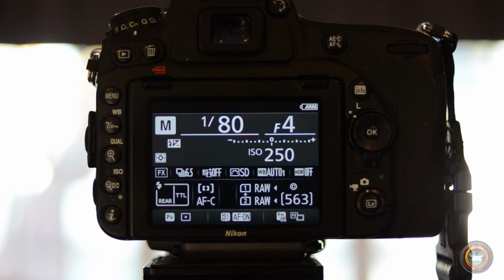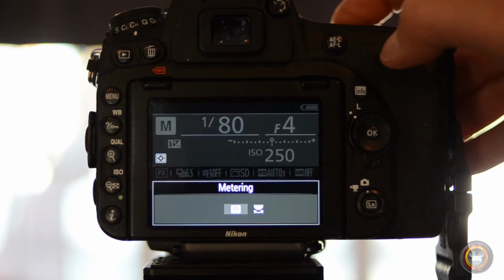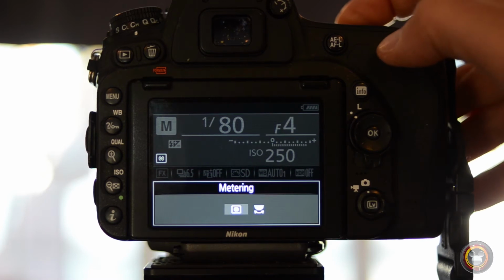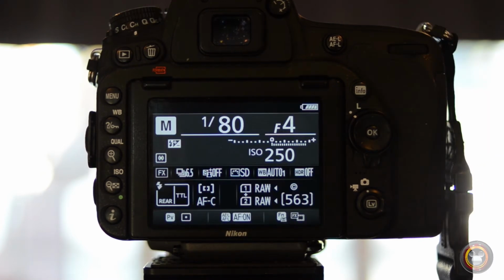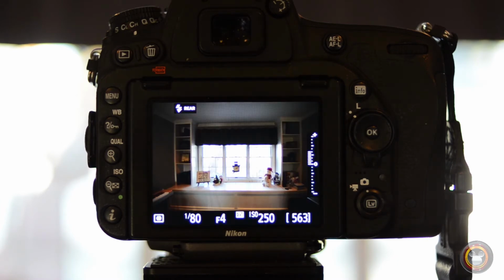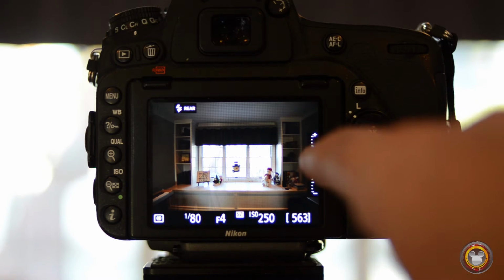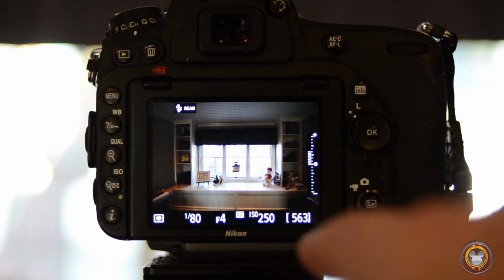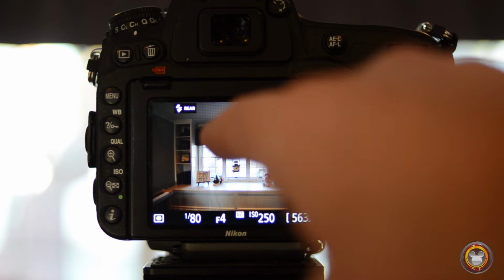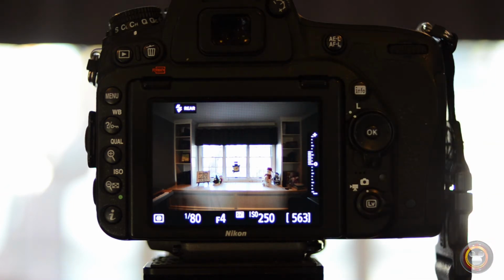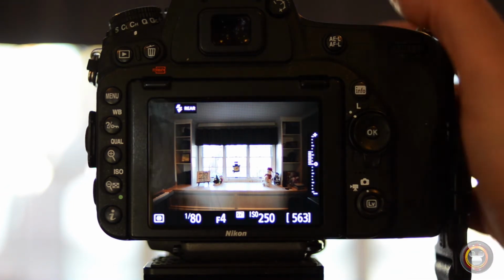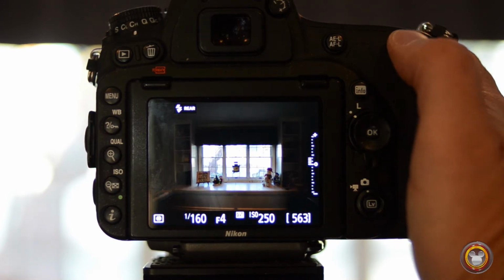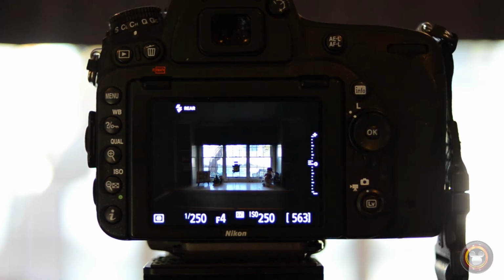Now I'm going to change the camera's metering mode. There's a button on the top of my camera that lets me do that. So right now we're in evaluative, and I'm going to change it to center weighted. When I let go of this and you look at the meter, you can see it's overexposed. Now when we click into live view, the image looks exactly the same, but the meter is telling me that something in my image is going to be overexposed, because it's gathering the information from the center of the image. It's not trying to evaluate the outside anymore. So according to this, in this metering mode, the center of the image is properly exposed, but everything around it the camera doesn't care about because I set it in center weighted.